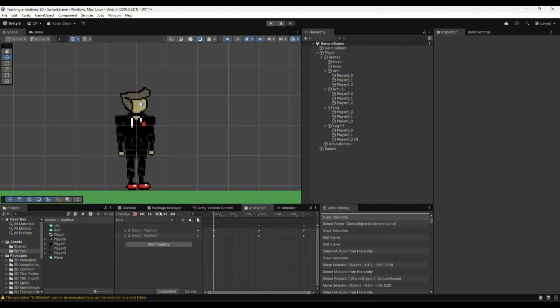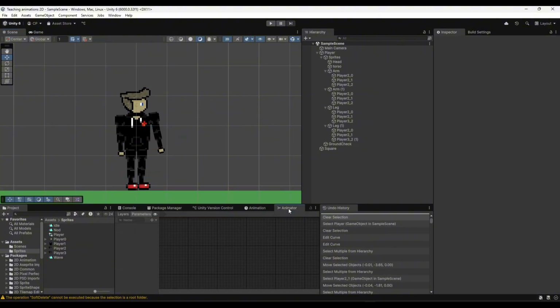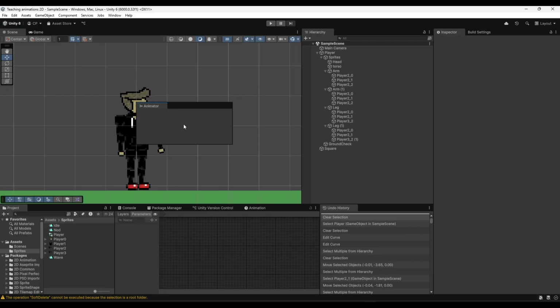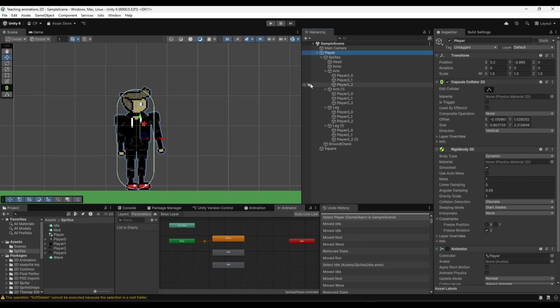Okay, now that the animations are all done, go to the animator. To get to this tab, you're going to go back up to the window button up here, and then go back down to animation and then animator, and that'll open this tab. Again, it might not be in the same spot as mine, but I like to have mine here. Now if you click on whatever you animated right here, it'll show up in here, all of your animations.